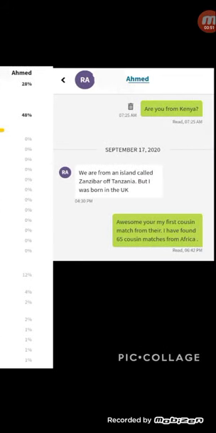I assume this person was from Kenya, which is East Africa, but I was not too far off. It was a neighboring country, and it was Tanzania. And when I researched further about Zanzibar, most of the slaves that were taken from Zanzibar went to the Middle East. And it had a long history of the Middle East influence in the island of Zanzibar. And when I researched even further, I seen that there was actually one ship that came from Zanzibar to the United States. And I'm going to show you this right now.